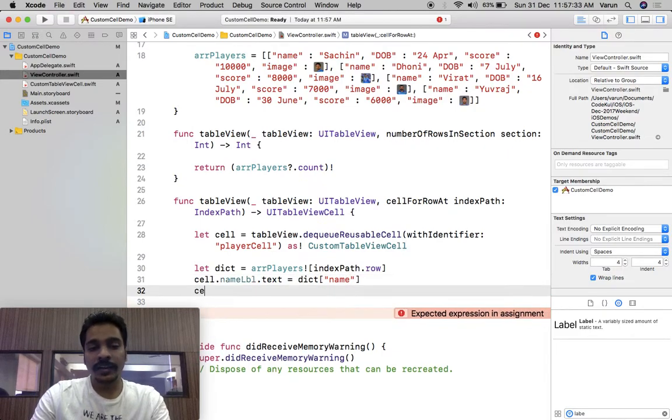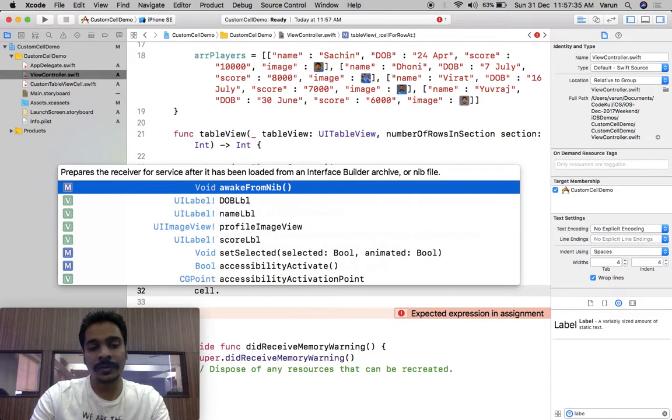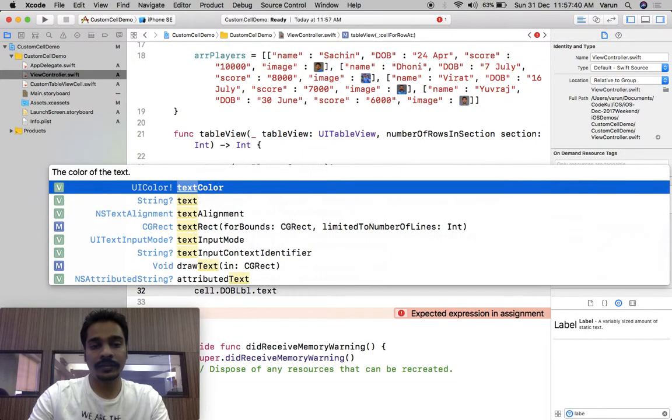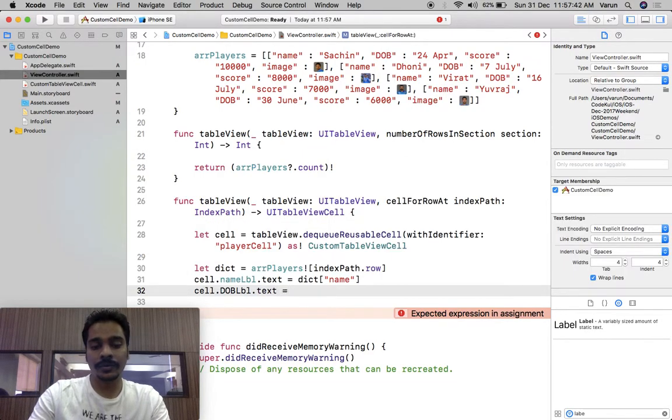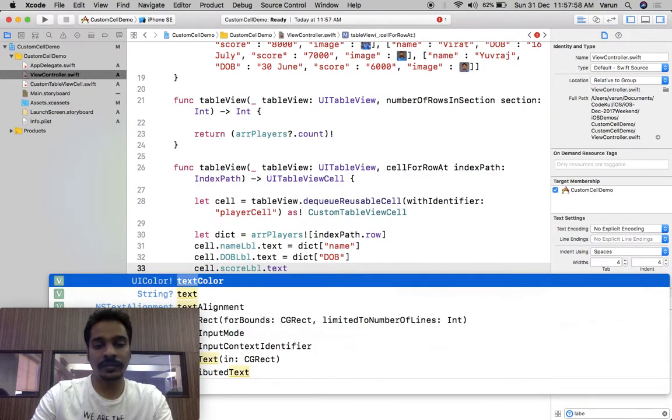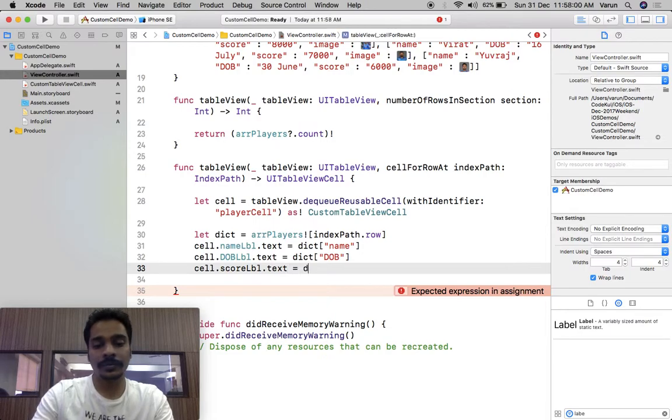Fine, just like the name label we can use cell.dobLabel.text is equal to text of dob, will be getting over here. Again cell.scoreLabel.text is equal to text of score.